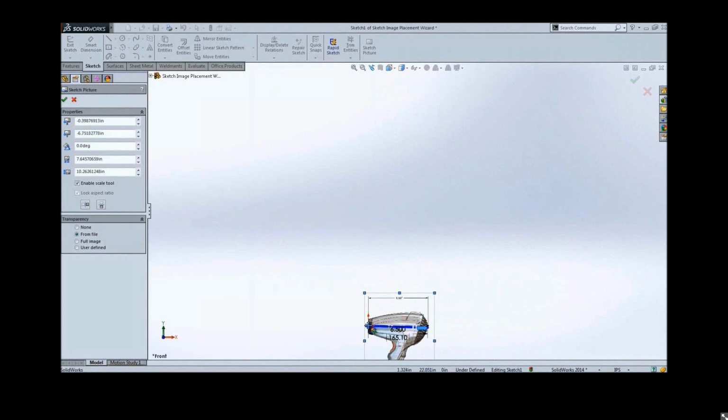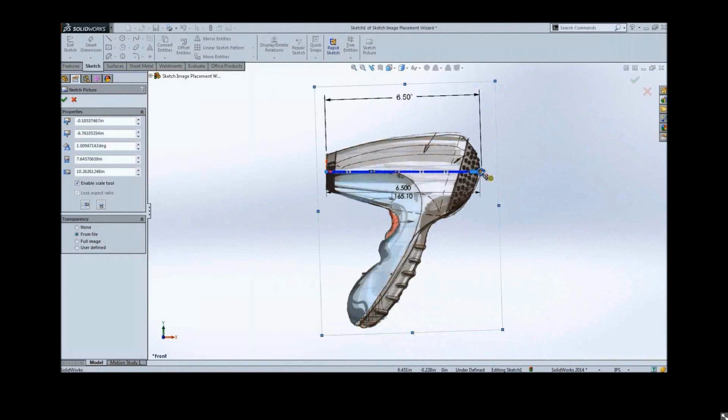It's really handy if somebody gives you a sketch and says, this is a reference dimension, and you can scale it very easily, and also use that blue bar to rotate it and spin it around and even make it horizontal. So it's just a lot easier to use the sketch picture in 2014. It comes with a little bit easier of a user interface, and it's intelligent to adapt the scaling that you need.